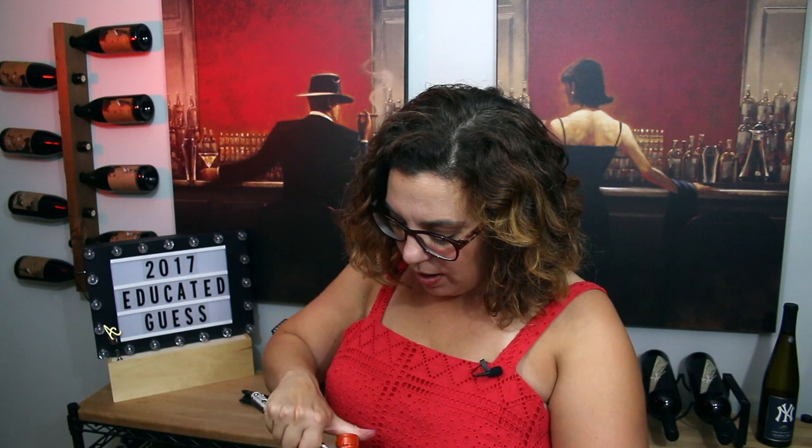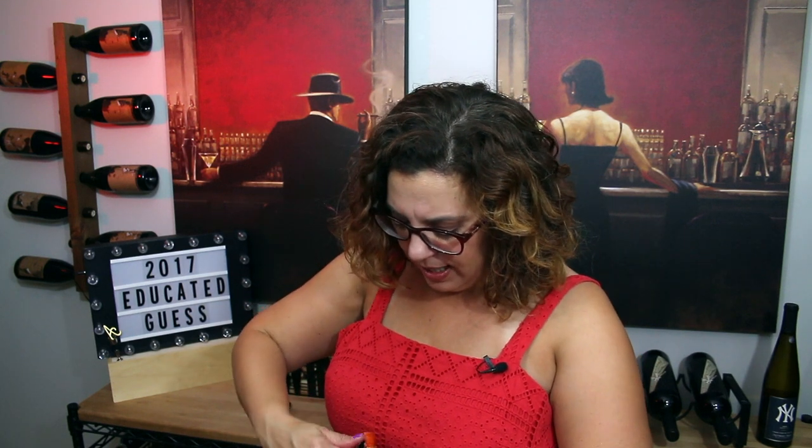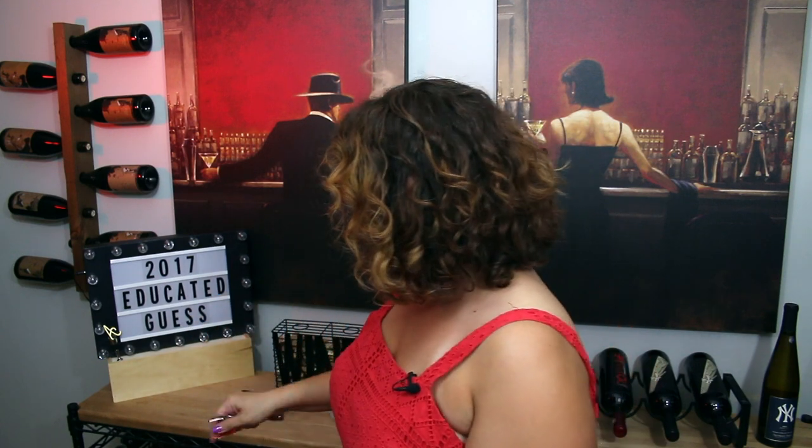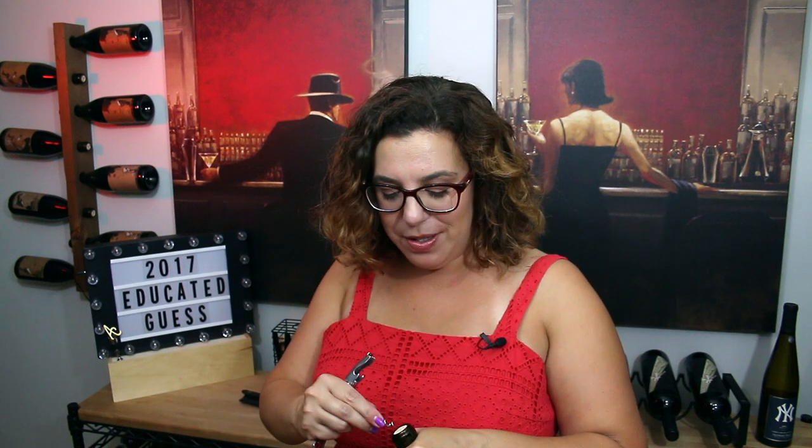The wine comes from Run Deep Winery. They actually have a number of education-related wines, which I discovered when I was doing research for this — I thought that was really fun. I've never actually heard of them before, but their whole idea is that they are trying to create wines that remind you of the $50 to $100 wines, but at a fraction of the price, which I think sounds great. I definitely much rather spend the $18 that I spent on this than $50 or $100 on a bottle of wine.